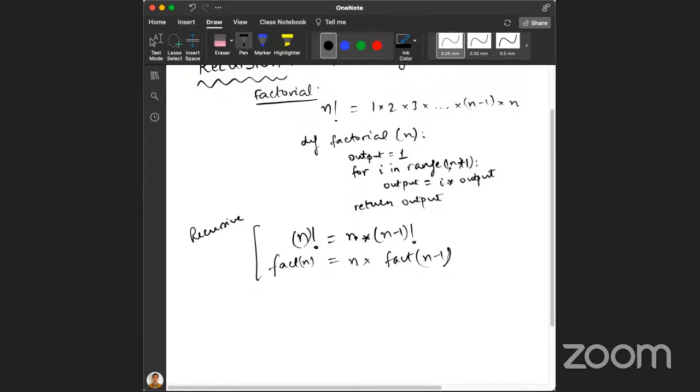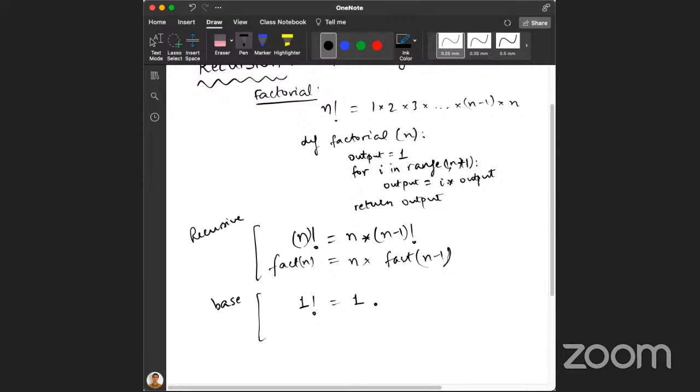Because you can keep going to n-1, n-2, and so on, but where should it end? That end condition must also be stated. So the base case is 1 factorial is equal to 1. This is our terminating condition.